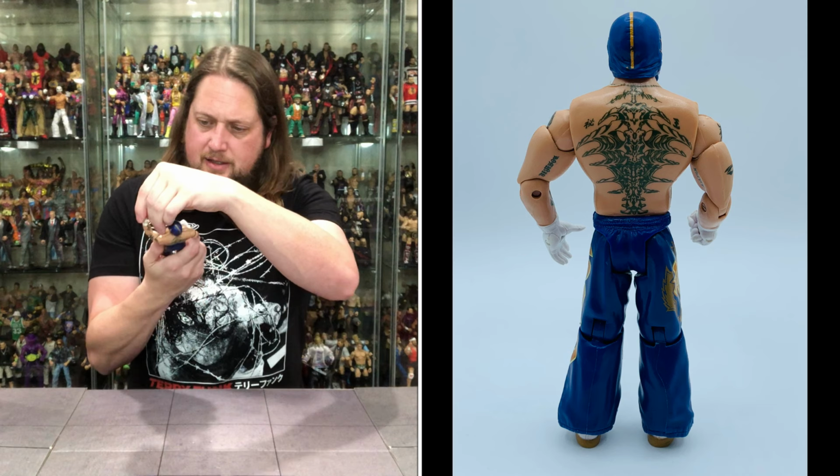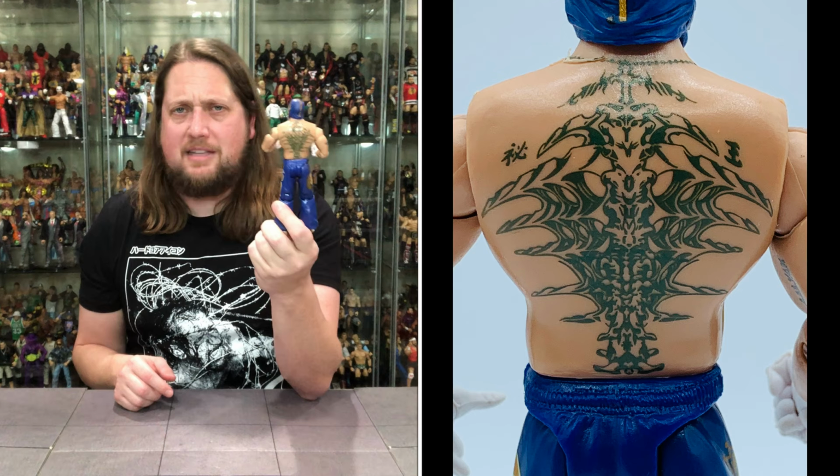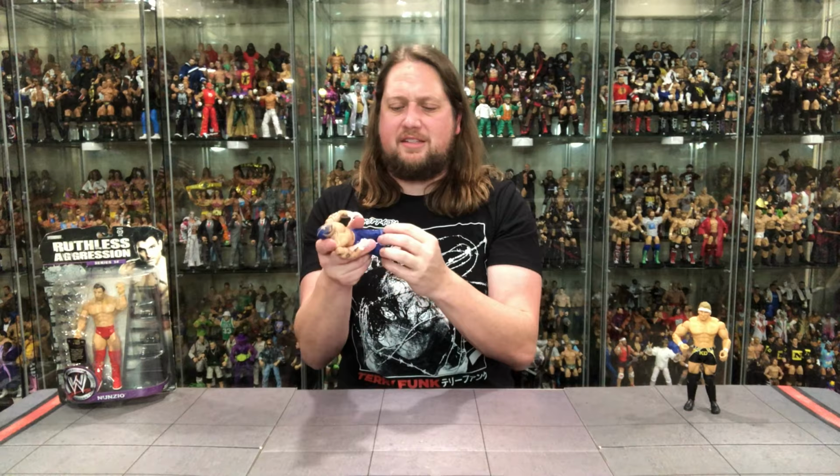Oh, no, it's on there. Yeah, he's got Dominic and Aaliyah right there on the side, so he just has both of those. Got the big back piece tattoo, which I always like that Jakks put on, because as most people would say, oh, that's so Jakks, they would leave that off. Well, they put the details in there. Of course, articulation is going to be the exact same as Kenny Dykstra, so not a lot to write home about there. But a good-looking Rey.